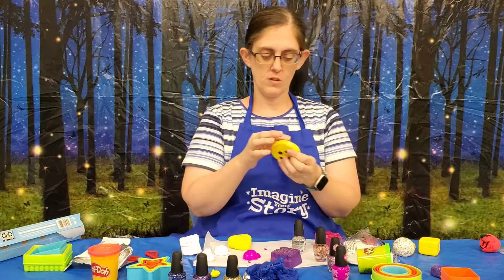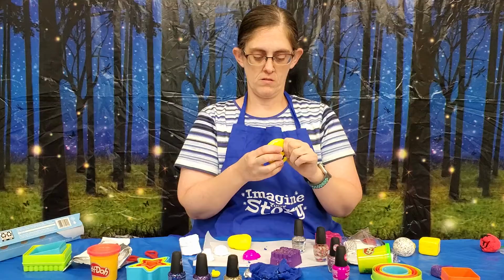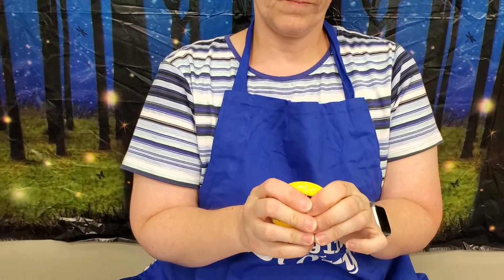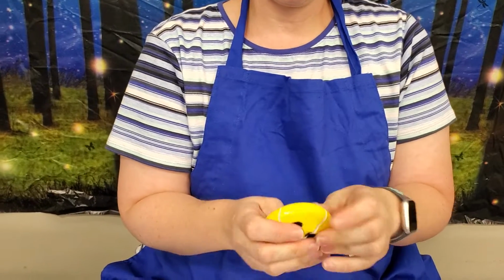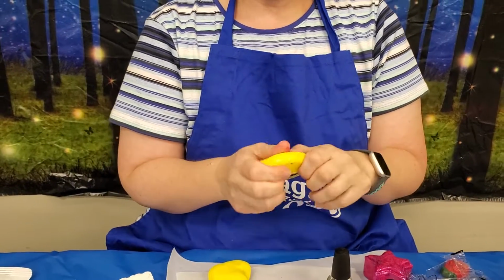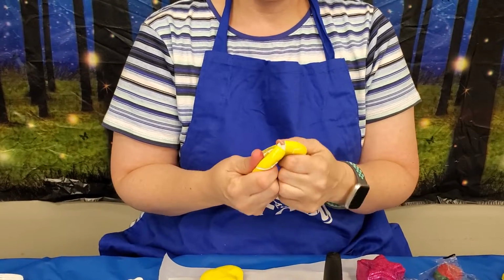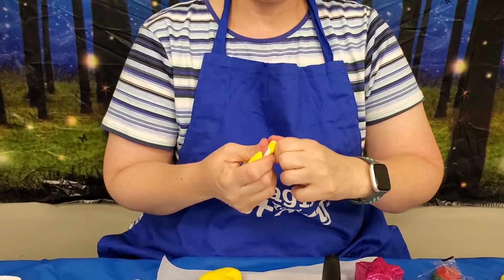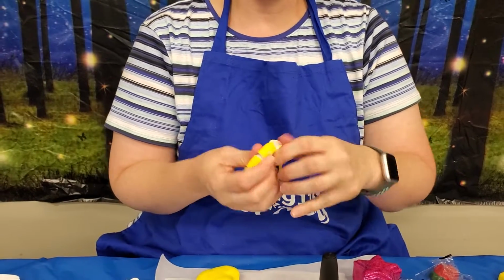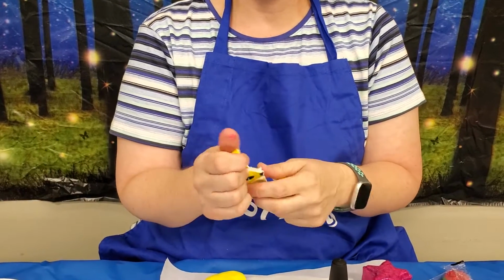Let's see, this one is made with Daiso clay, I think. Actually, I think it's Model Magic. And it's been a while since I've made it, so it's dried out a little bit. It still cracks, but on the inside, it's kind of dry.